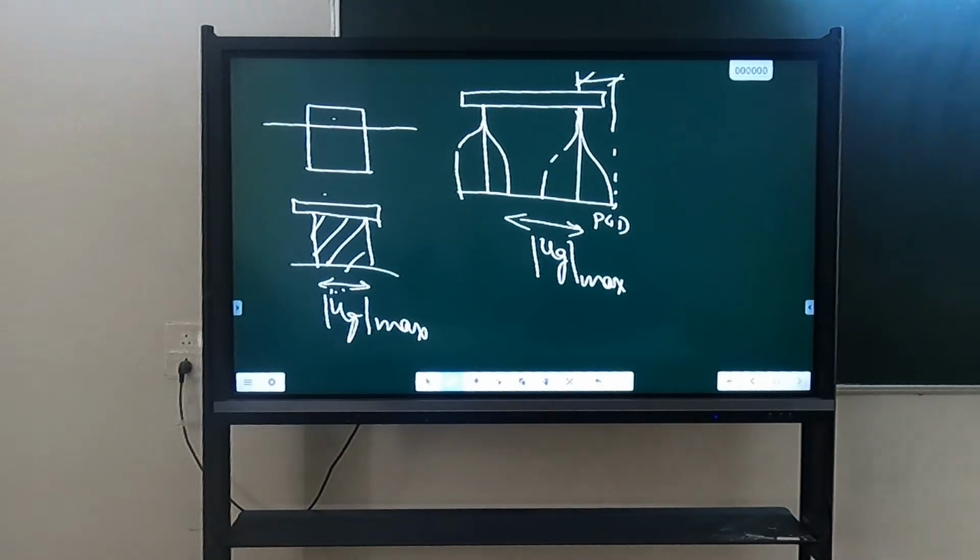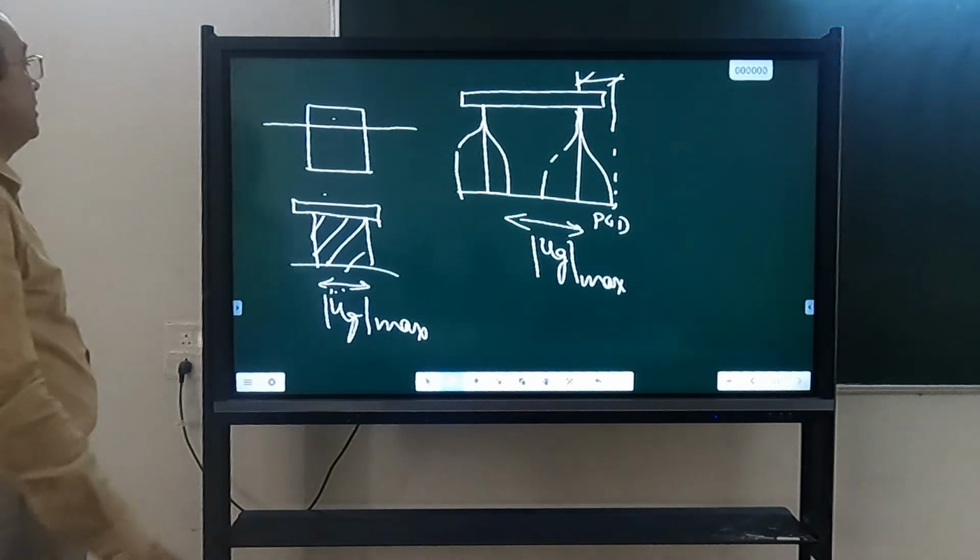Sir, another meaning of this is like this: if my structure is very rigid, then force will come on it. Then I will check the capacity of the structure. If my capacity is greater than this force, then my design will be okay. When I go to a flexible structure, I will check the displacement. The displacement caused by the response spectrum of my structure should be less than my permissible displacement. Then my design will be okay. This is for the rigid structure.